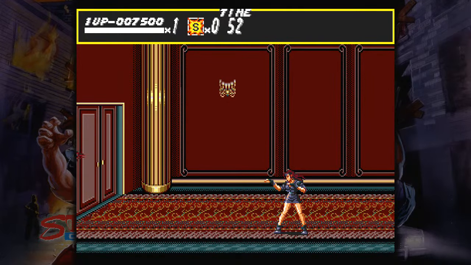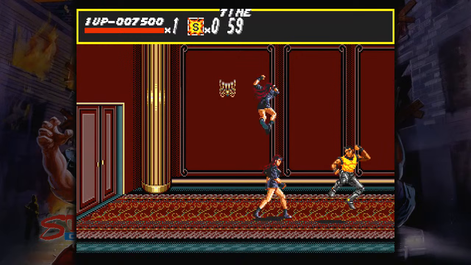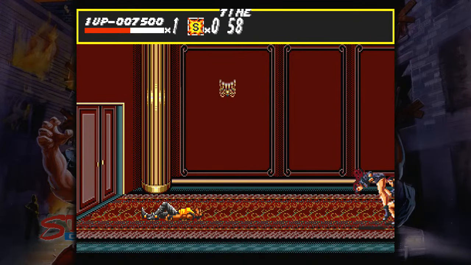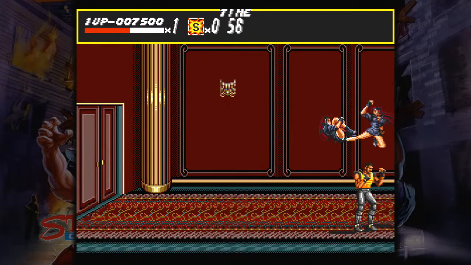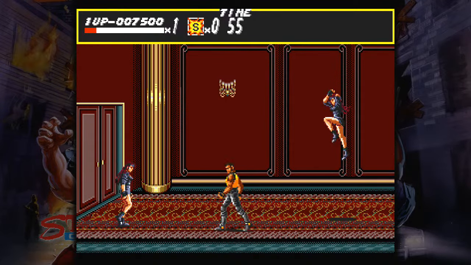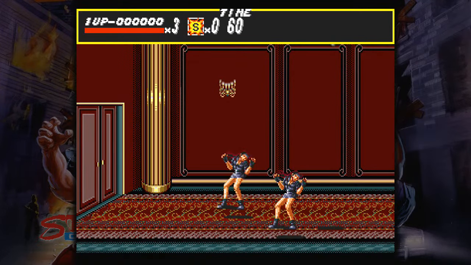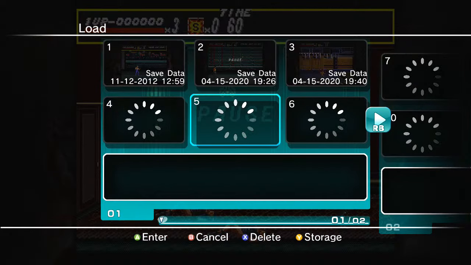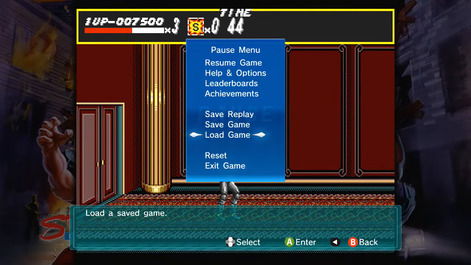Oh, she suplexed me anyway. If it was just one of them, that'd be fine. But it's two of these bitches. See, they have so much invincibility. These two really are unfair. Okay, so I'm gonna immediately load that back, because that's bullshit.